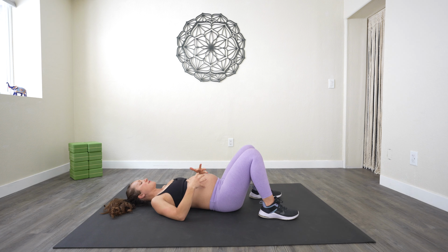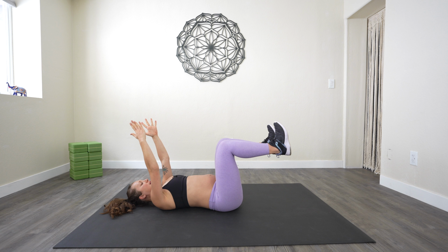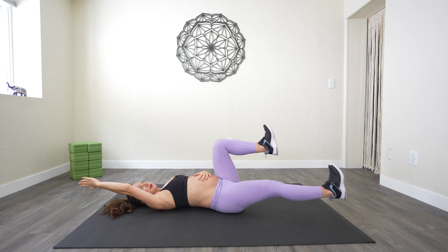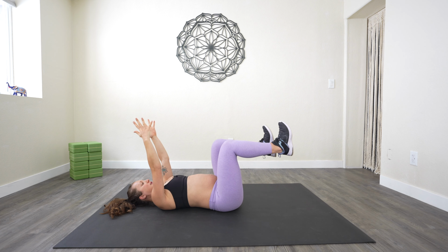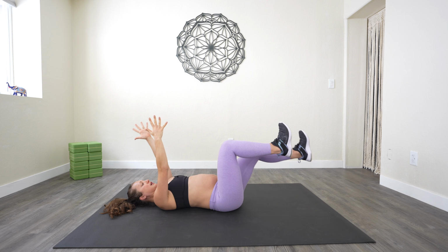Inhale, fill up. Exhale, hug in, active core. Wrap baby in, knees up. Reach your arms up. As you extend your right leg, extend your right arm back. You might use your left hand to feel. And then bring it back up. All right, extend your left leg, left arm back. If you start doming, this is too advanced for you at the moment, and bring it back.